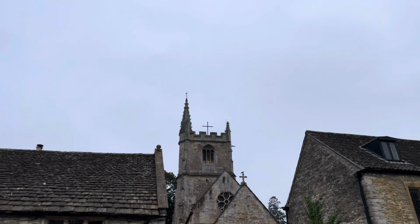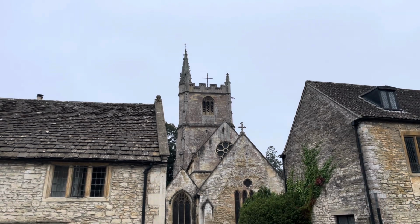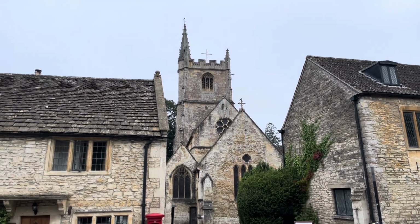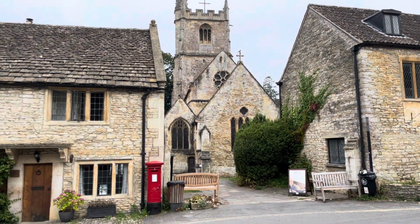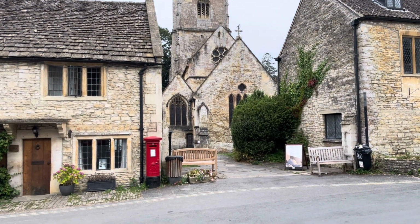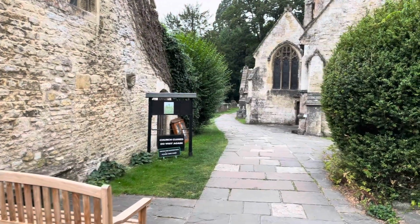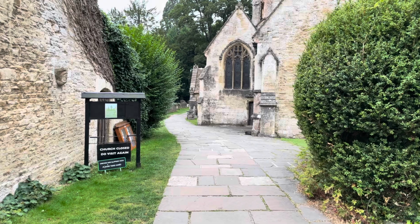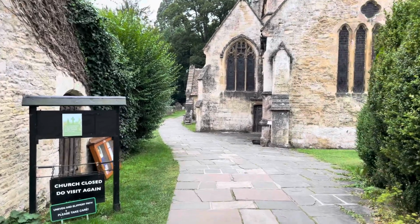The Church of St. Andrew was just one of the places that profited from the cloth industry's success. Built in the 13th century, the church underwent various developments in later years. But as a result of the church falling into serious disrepair, a substantial amount of rebuilding to the church had to take place during 1850 to 1851.